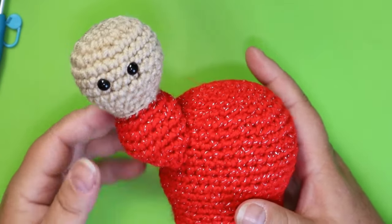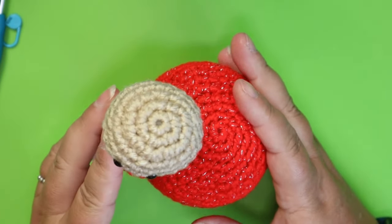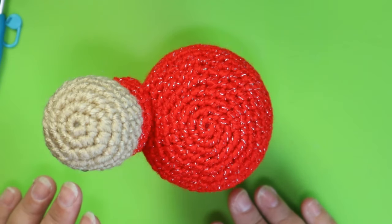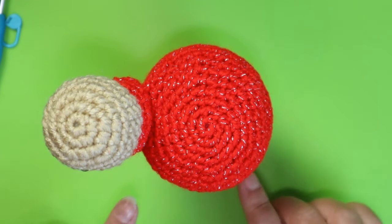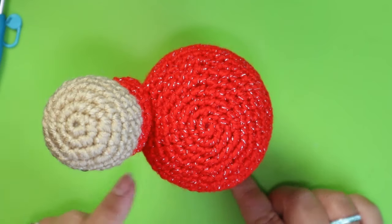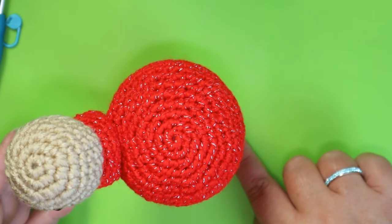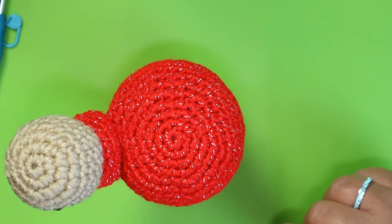So, there we go. Like I said, she'll look better once the shawl's on. Oh, that's not too bad. See, I didn't think she was going to stand up on her own. Now, we still don't have the arms on yet, but when I made my first one, because my bottom was so skinny, she fell right over as soon as the head was on, but this one's standing up, so expanding this bottom might have been a super duper good thing. She's still leaning. I can see that she's leaning, so the cane will certainly help.